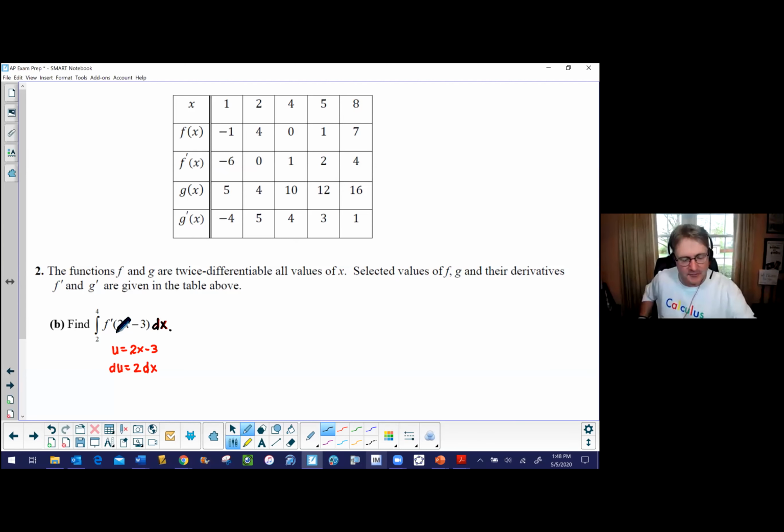And then we have to realize that if we wanted this dx to be removed, then we would solve for it, and we basically get du over 2. And that's the whole point of you having the ability to bring a 1/2 to the front of the integral. I call that offsetting with a 1/2 when I speak to my students, offset with 1/2. And then we have this integration f prime of u du, right?